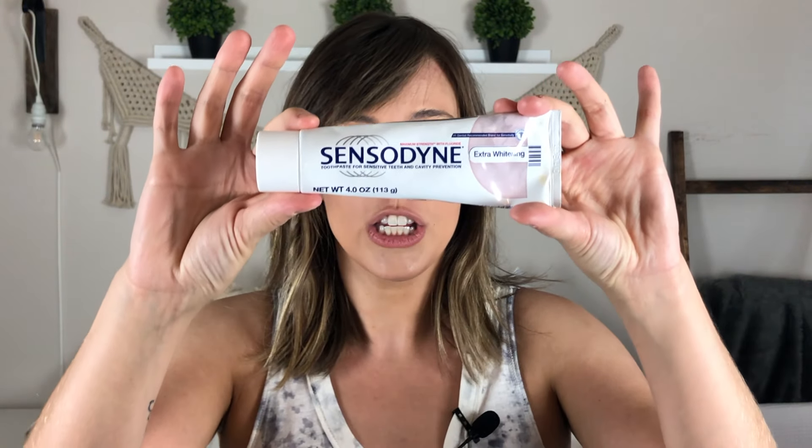The other item I recently started using again — I saw Brittney Vasquez's video on how she maintains her white teeth and she swore by the Sensodyne extra whitening toothpaste. So I grabbed this because I'm already brushing my teeth every single day, and it would be great to add whitening to that routine.